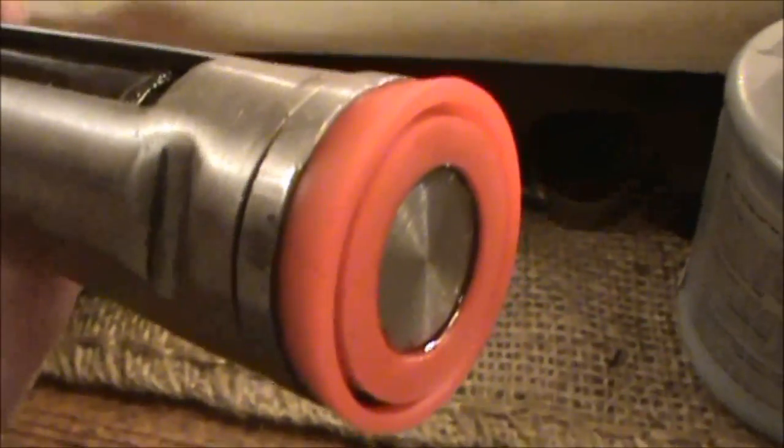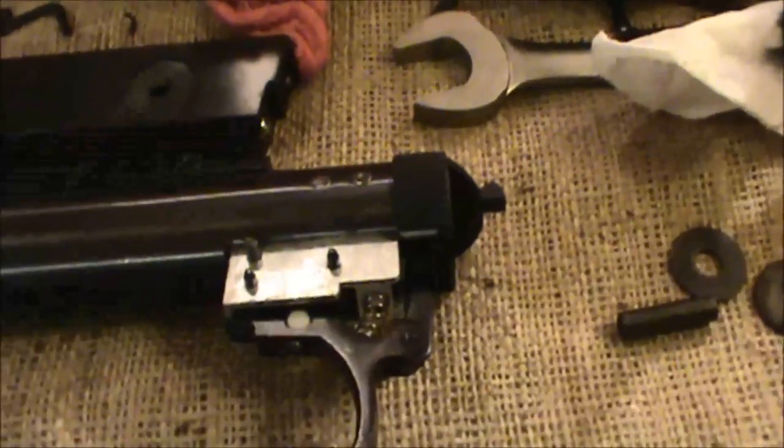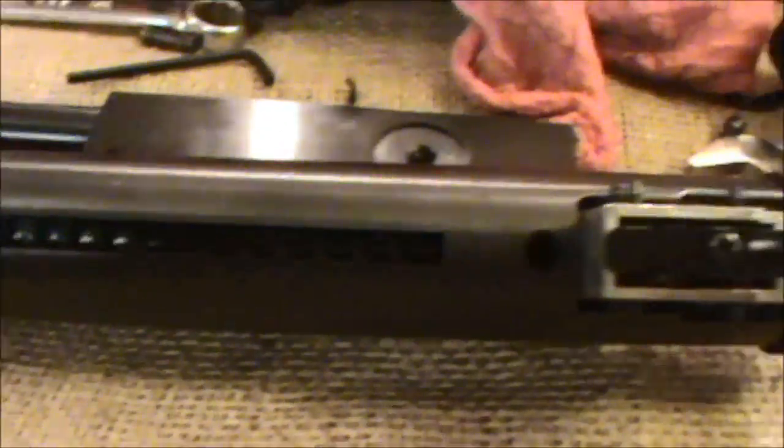So I'm going to go ahead and use this shorter sleeve that goes inside the piston with those two washers up there and put just a little bit more tension on that spring. And we'll see how this Cometa piston seal works out. Here we have the receiver all loaded. We've got the new piston with the Cometa seal on it in there with the Cisco piston sleeve and shims and the original Ruger spring assembly.